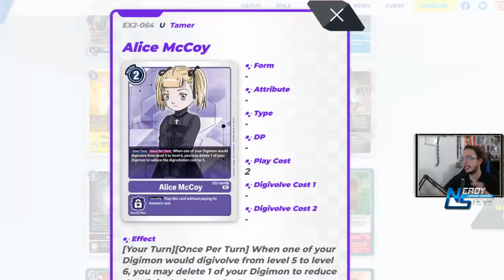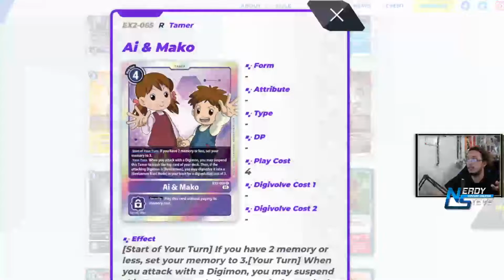Alice McCoy, which we do get her. 2 to just hard play. That's cheap. Oh my god. And during your turn, once per turn, when one of your like Digimon would Digivolve from a level 5 to a level 6, you may delete one of your like Digimon to reduce the play cost by 3. Okay. This is not restricted to color, which is really good. So as long as you get rid of one of your Digimon, you're able to go into your level 6 with a reduced cost of 3. That's really, really good. And it's only a 2 cost. So that's fine.